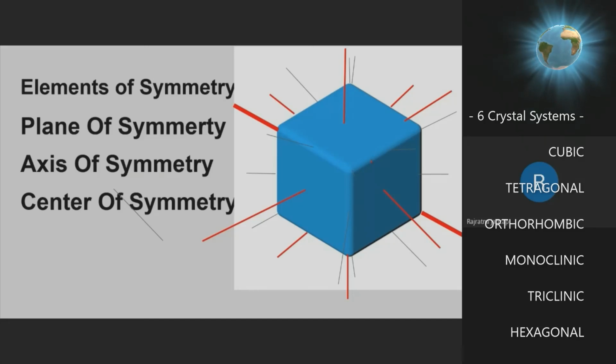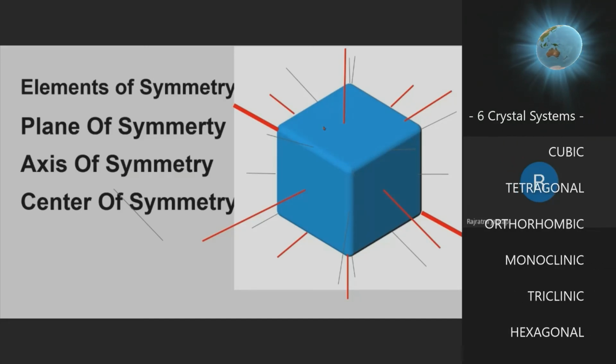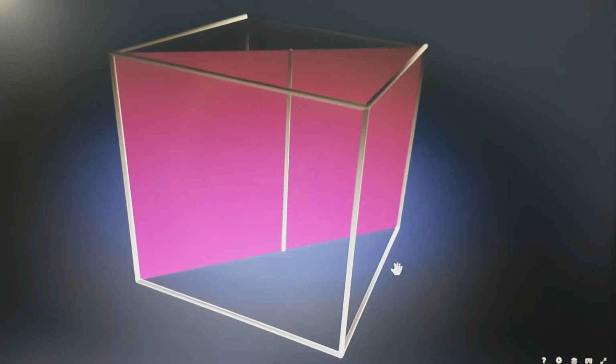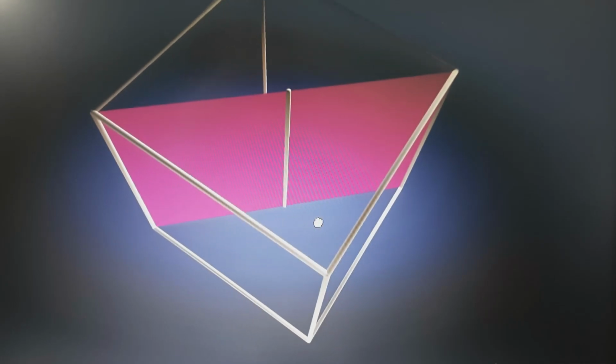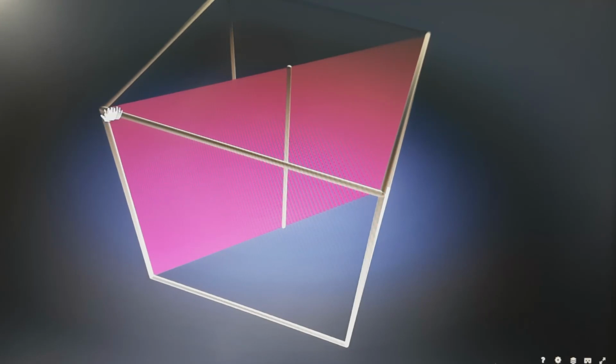This top surface, and then inside it looks like the cake or crystal will be divided if you cut it vertically. This becomes another probable plane of symmetry. This is again a cube. You can see the vertical axis highlighted and one diagonal plane is highlighted.